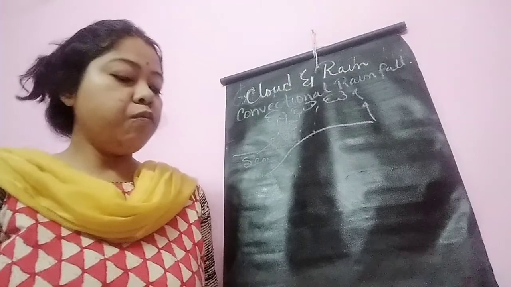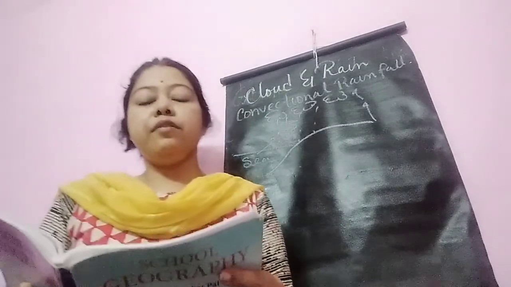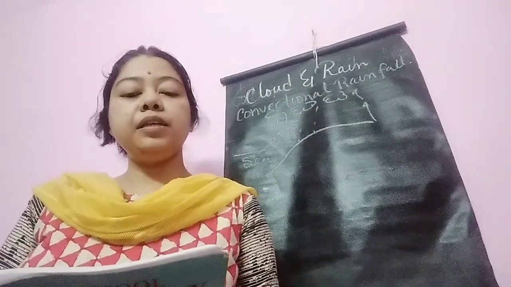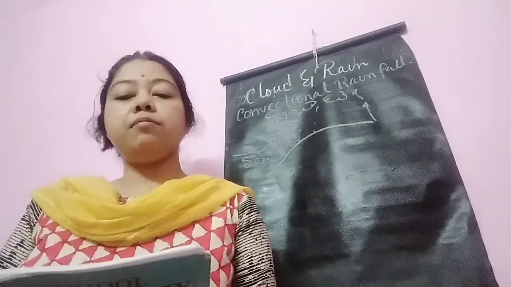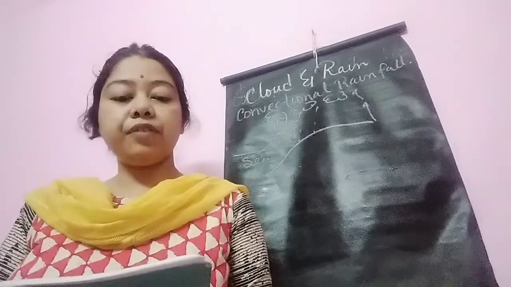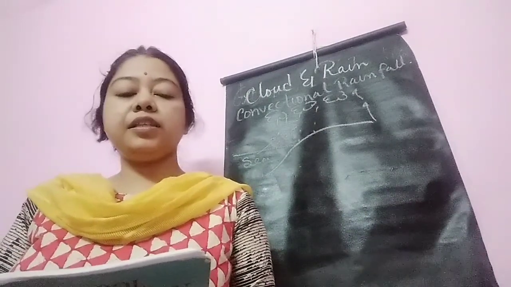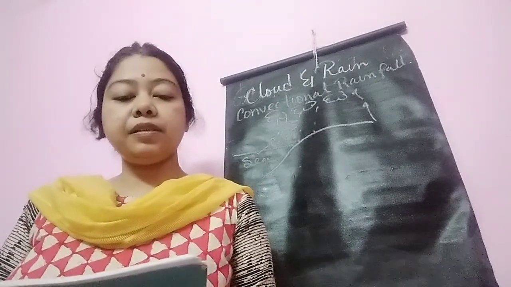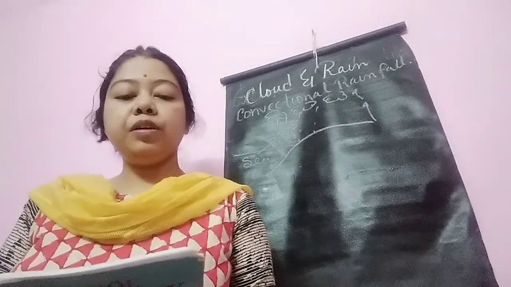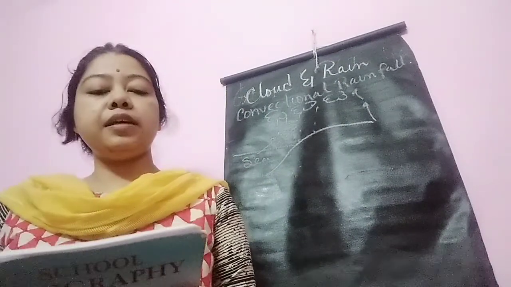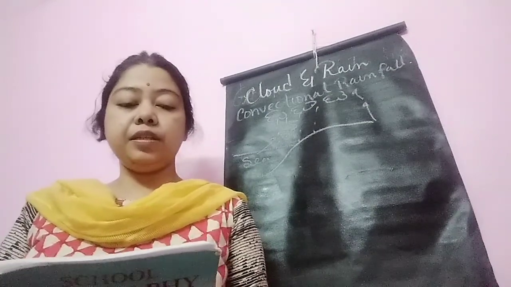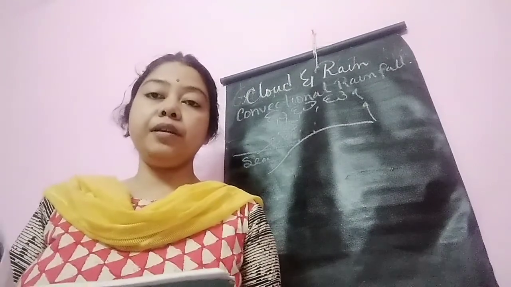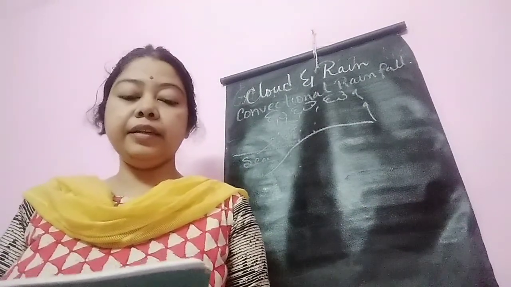Now see, in warm countries, vertical rays of the sun heat up land and water. The earth's surface becomes intensely heated, and the hot and moist air from the land surface rises up vertically as convection current. Hot rising air has the greatest moisture holding capacity, which is abundant in the area of high relative humidity, and as it rises, condensation takes place and causes rainfall accompanied by thunder and lightning.